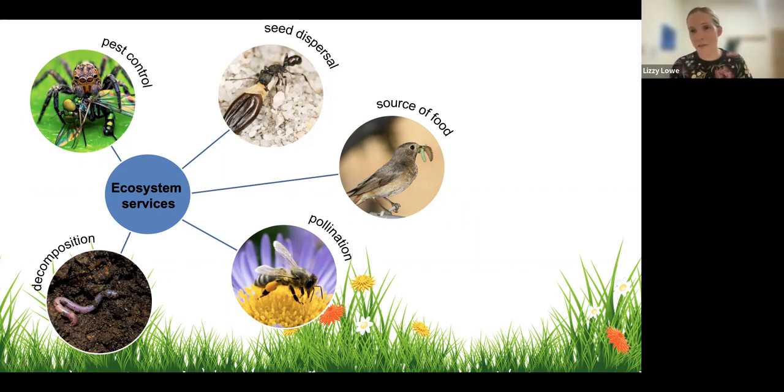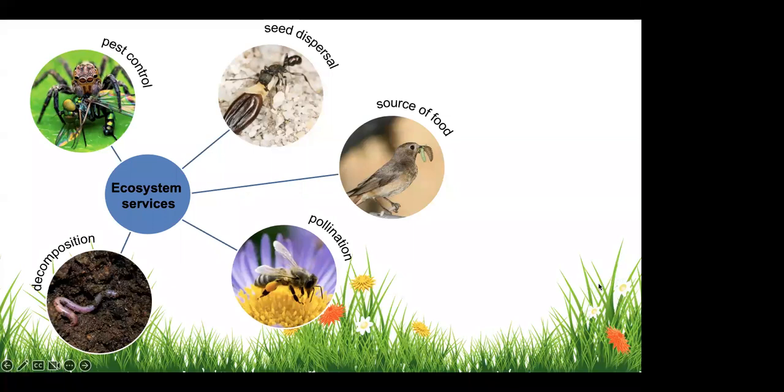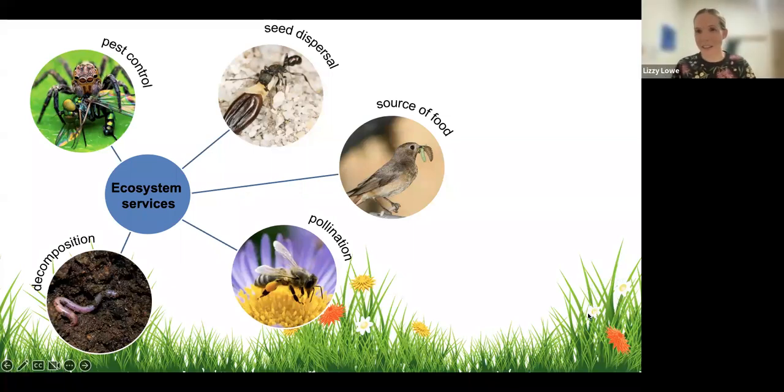And there are actually lots of different ways that insects will help us. We need insects in our soil to decompose the dead matter, to get the nutrients back in the soil. We need them for pest control, which is something that we talk about quite frequently as well, getting those good bugs in to make sure that they can help us deal with our pests. They can also help disperse seeds. So there's a really interesting evolutionary connection between insects and the dispersal of seeds, and they're a really good source of food. But of course, today we're going to be focusing on pollination and this very, very important service that insects provide to us, especially in agriculture.